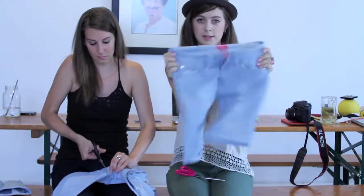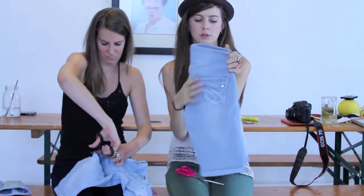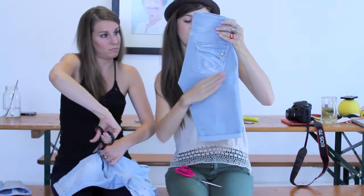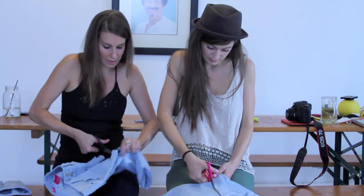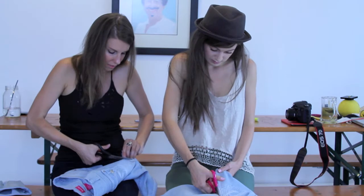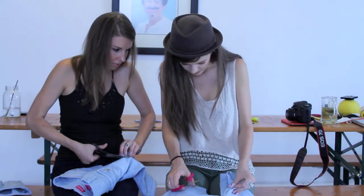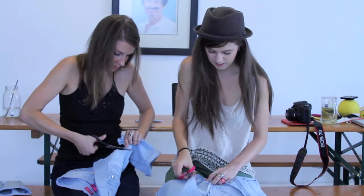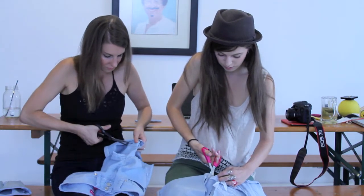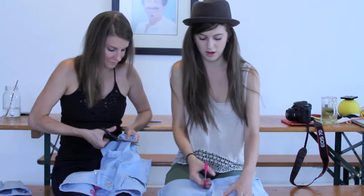All you're gonna need to do is take your shorts or your jeans, fold, and just cut in a V. Just still cutting along the line here, and I think it's gonna look really great. Pockets. The cool thing to do, you guys, is for your pockets to be showing. That's what all the cool kids are doing. And you've just cut off the bottom. I just cut right through them.